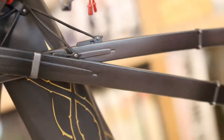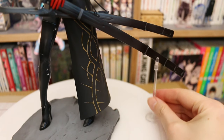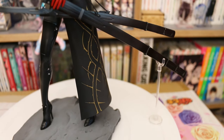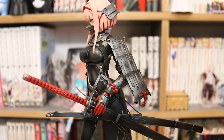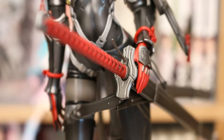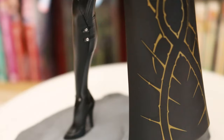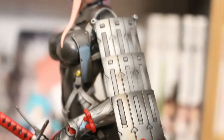These swords look amazing. And on the swords you have to put the little support rod, which kind of has a meeting point and kind of doesn't. So I don't know how time will treat this figure, if it will sag, but it's nice that they put it in anyway, and it sees through the support rod, so it doesn't distract too much, to be honest. Of course she's a shelf hugger with the extruding blade that she has. I also think that her one leg stands kind of funny, has an interesting weave, but stunning. I don't know what else to say.